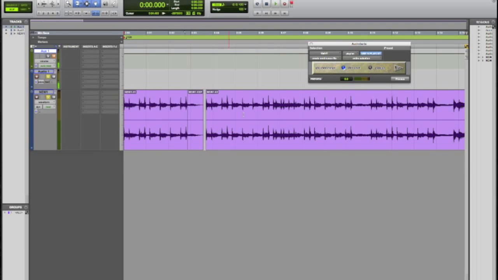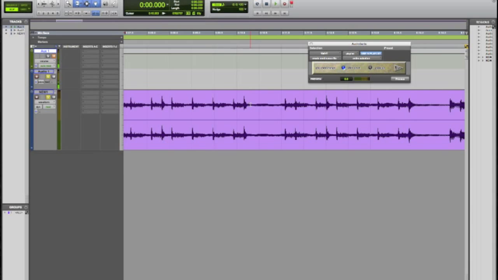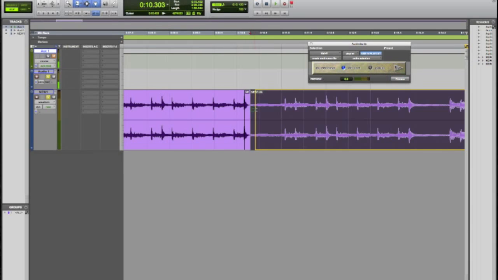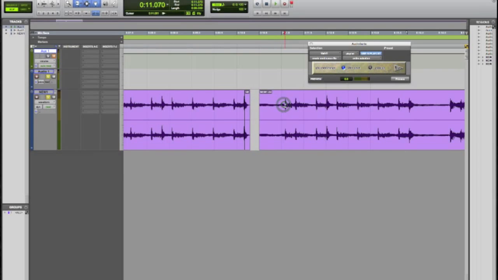It's very easy to use. What you can also do is speed things up. Like, let's see, we'll actually slow this down right here. We'll make a little gap, and then we'll speed the rest of it up. All right, so listen to this. See, so we got a little stop and a little speed up effect, which is pretty cool.